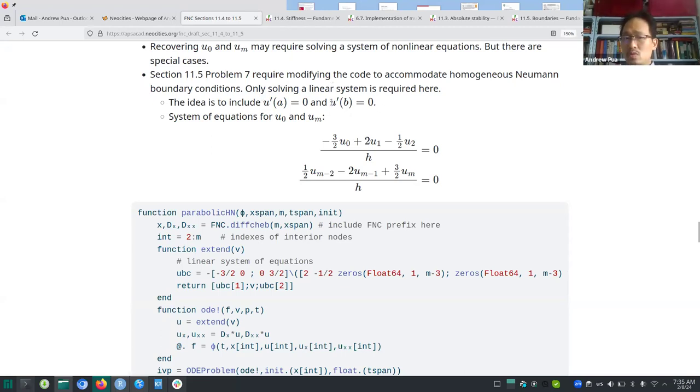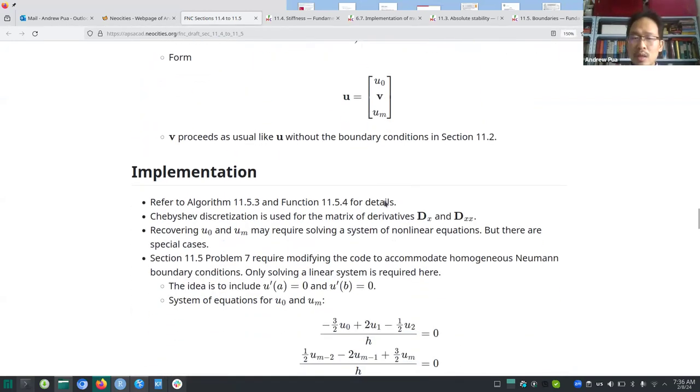What you have to do here is to replace this derivative by finite differences. For the left endpoint, you need to use the forward finite difference, and for the right endpoint, you need the backward one. These coefficients that you see here, -3/2, 2, -1/2, and similarly 1/2, -2, and 3/2, come from the tables for finite differences. Because you're looking at u prime of a equals zero, you look at points to the right of a, so you have the unknowns u_0, u_1, and u_2. Similarly for u prime of b, you have u_{m-2}, u_{m-1}, and u_m. Now you have to solve this system of equations involving u_0, u_m, and then u_1, u_2, u_{m-2}, and u_{m-1}, which are really part of this v here.